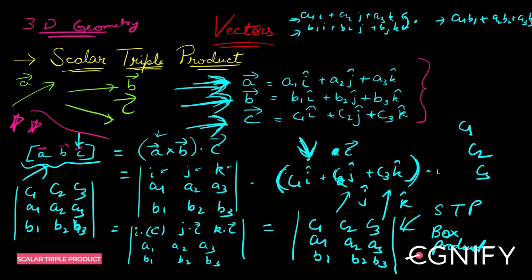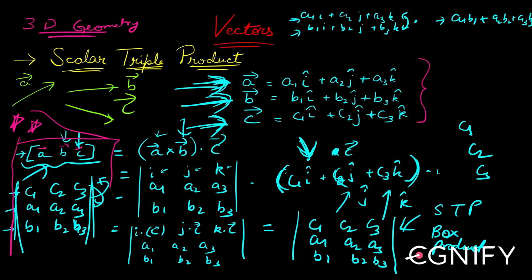So if I have C at the last, here C will be first, and then because it's A cross B, A will be here, and because it's A cross B, B is second, so your B will be here. So remember this order, because if you mess up with the order, if you bring C here and A here, then your determinant will become negative, right? So you have to take care of that. So with this we complete. This is an extremely important result. This result that you see here, box ABC equal to this determinant, is an extremely important result. Let's move on to the geometrical interpretation of scalar triple product.